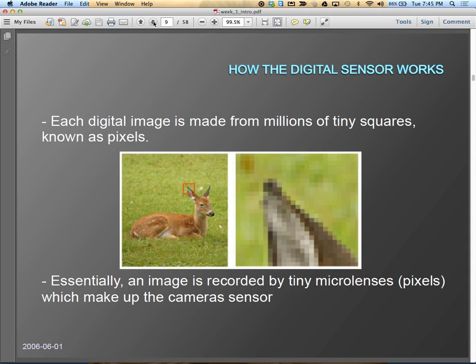So we have a deer. Take that ear of the deer and blow it up, and that's what it looks like. It blows up that image, and now you can see the actual squares and the colors of each square, and those squares are called pixels. You've probably downloaded pictures from the web, or you've taken pictures, blown them up and seen these. You just maybe didn't know what they were, and that's what they are. The more megapixels you get in a square inch, and the quality of those pixels, it makes sense it's going to be a higher quality image.